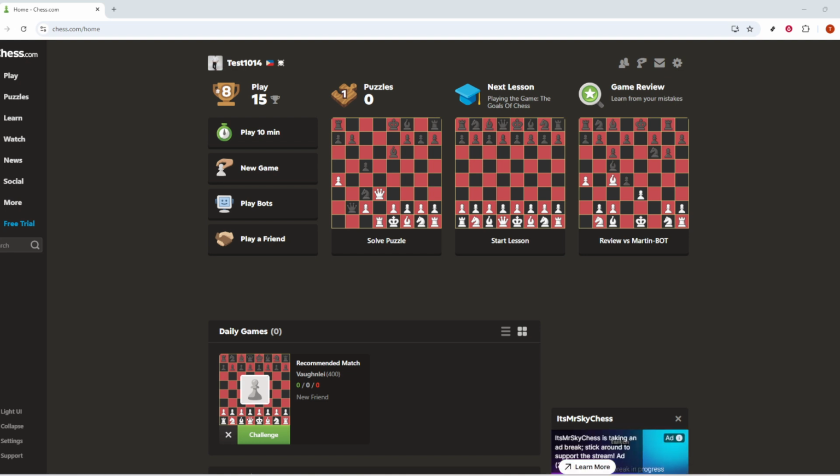First, make sure you're logged into your chess.com account. This ensures you're looking at your own games and that your personal history is available. If you've been inactive, the site might ask you to sign in again, so take a moment to confirm you're on the official chess.com site and then log in securely.